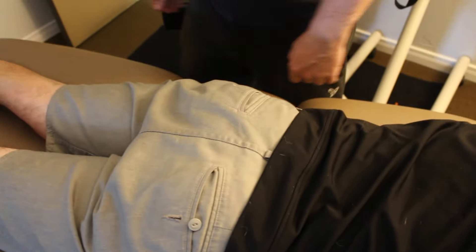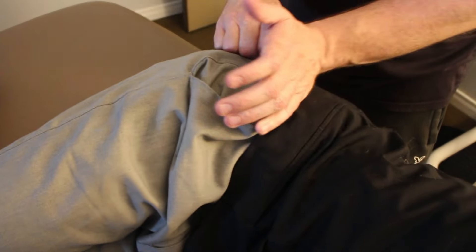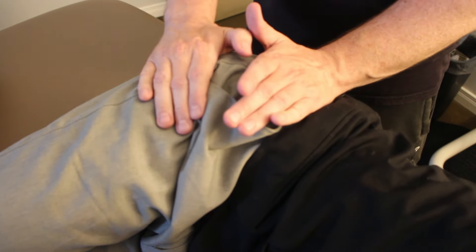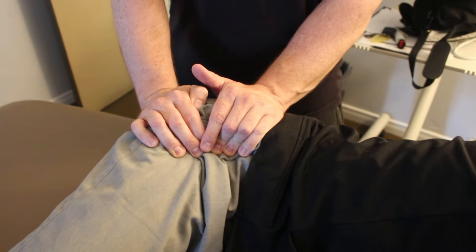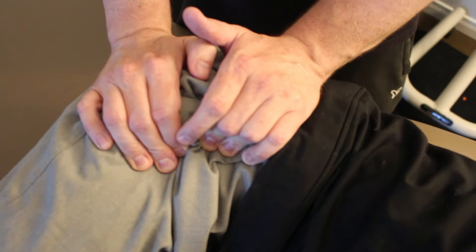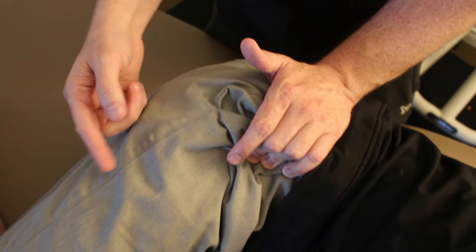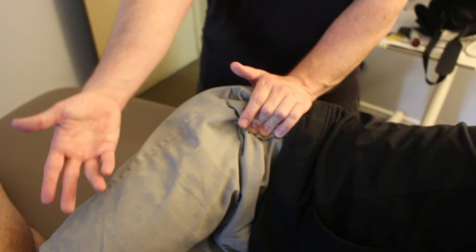Now we'll have you lay on your side, facing away. You'll see the angles are the same — TFL, anterior fibers of glute min and glute med. Short lever, I stabilize, so I have still bone moving muscle with a push and pull. In lateral, when working on the soft tissues of the hip, you have the challenge of the person's knee being below their hip. You can put a pillow between the knees — that will level it out so you won't have the automatic stretch.